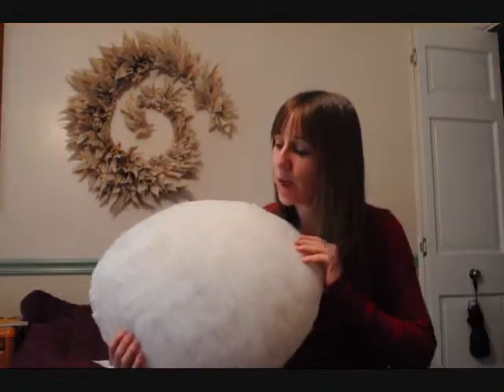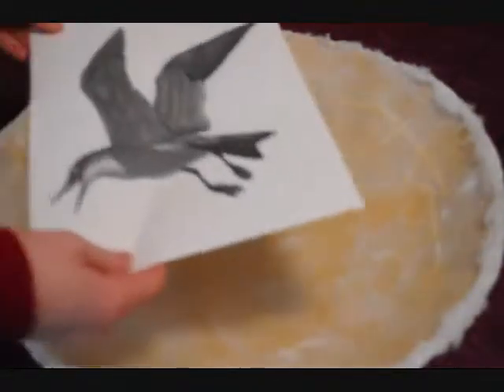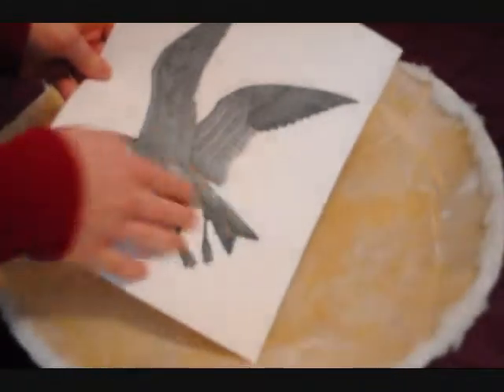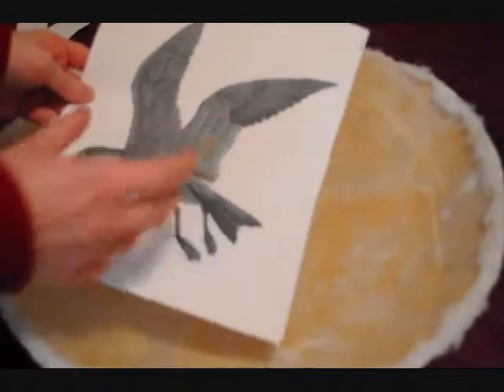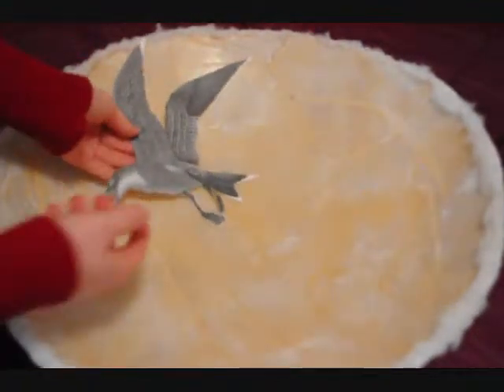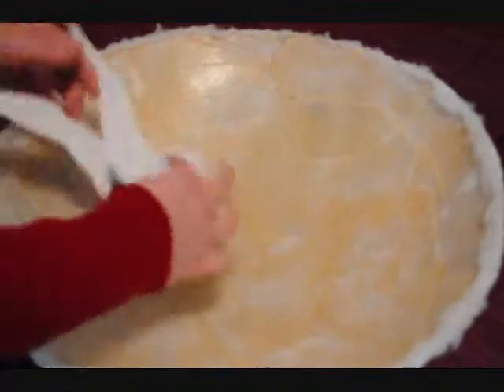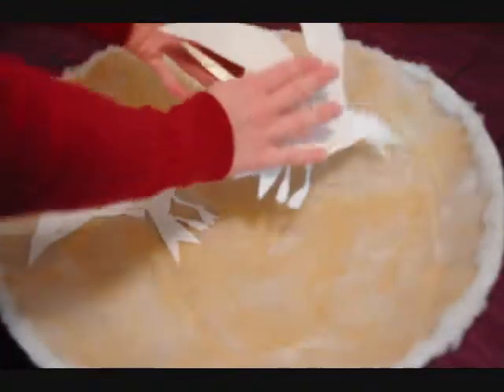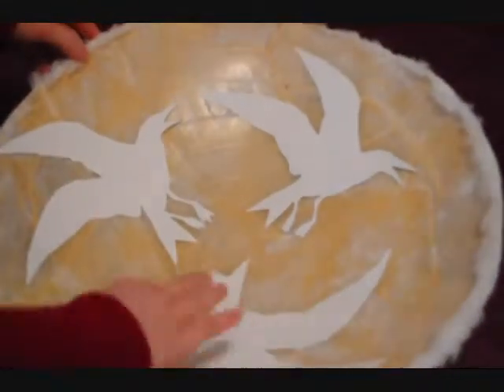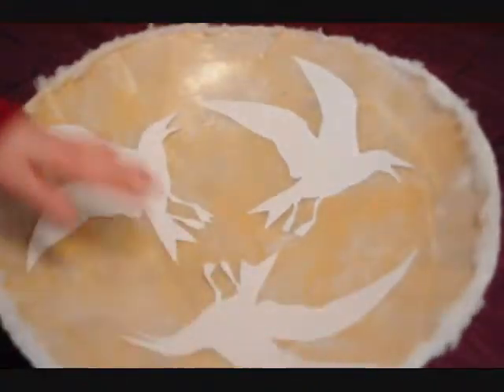Now from here you can do a lot of cool things. You can do string across the top in a pattern, which could be cool. If you had dyed the batting, you'd have color. Now I'm going to do this really cool silhouette technique. I went online and found a really big picture of a bird — you could use whatever picture you want, just make sure it's not too detailed. Birds you can pretty much always tell from far away when silhouetted, because that's usually how we see them. After you've cut it out, it doesn't matter which side or how perfect. You set them out like this, and when you hold it to the light, it looks pretty cool.